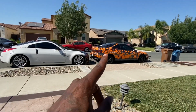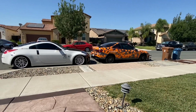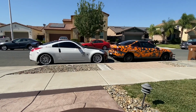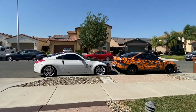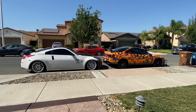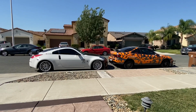because that car is amazing. I got this car from an older gentleman in his 80s, and it was just a car in the garage, and got it for an excellent deal. And the 350Z, excellent deal. I got both these cars for excellent deals, and it's just amazing to actually see the growth and see where I came from with these cars, man. It's just a blessing to have these cars, literally.